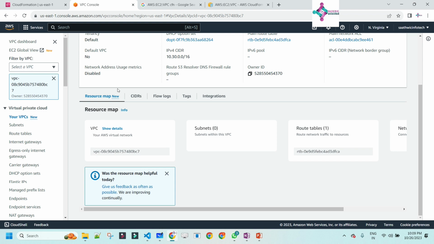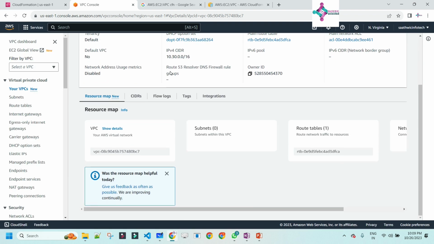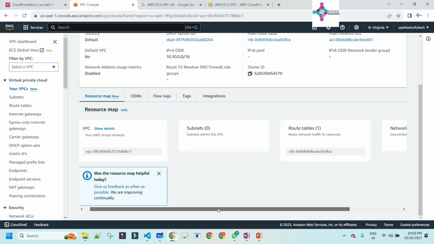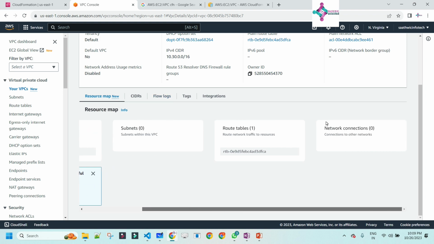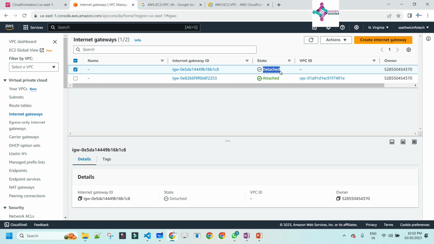Now, okay, why is it not getting refreshed? Okay. Now, if you see here in our new VPC, I created an internet gateway. But the internet gateway is not showing in our network connection. So why is it not showing? As I mentioned, the internet gateway is a separate resource in AWS, which I created. That particular separate resource is created, but it is not attached to any VPC. If it were attached to a VPC, it would show here.